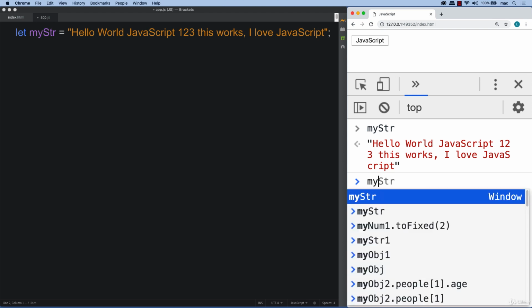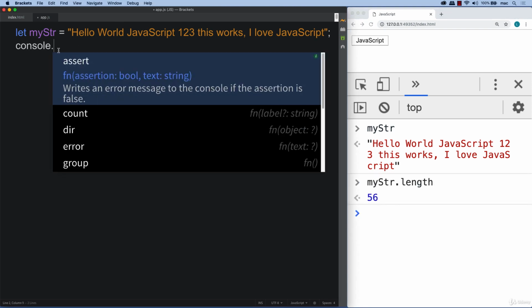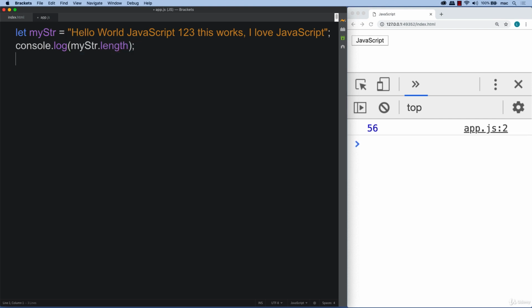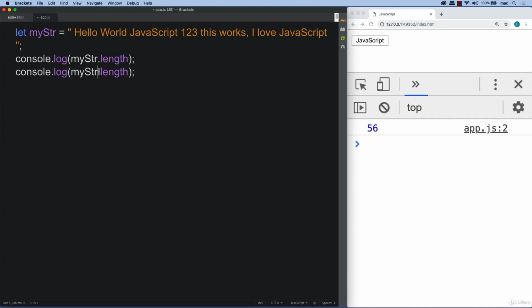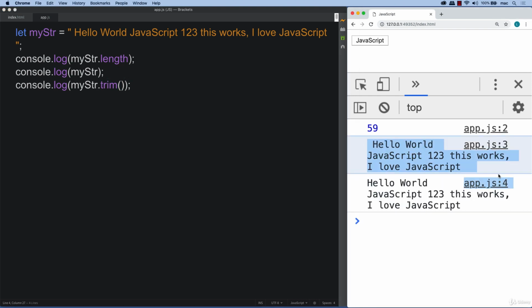We can get the length of the string, so doing length. We can see how many characters are contained within the string. I'll log these all out into the console, so my string, getting the length. Also trim the string. So if, for instance, we've got some spaces in the front and in the back, we can use the trim method. And what that will do is remove all of that white space there. So see that now we've got the trimmed version of it using myStringTrim. Whereas if we just put out the string, you can see that it is slightly different. So we've got all of the white space in that one. There's no white space in this one. So that's what trim can do. It allows you to trim your string.